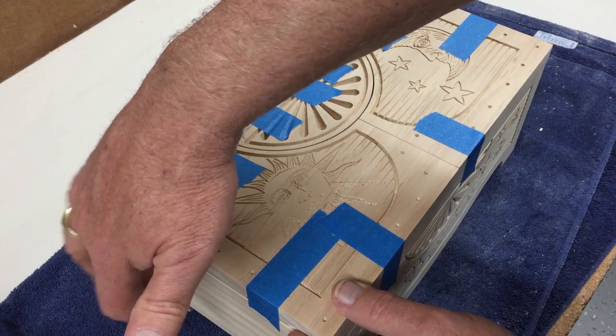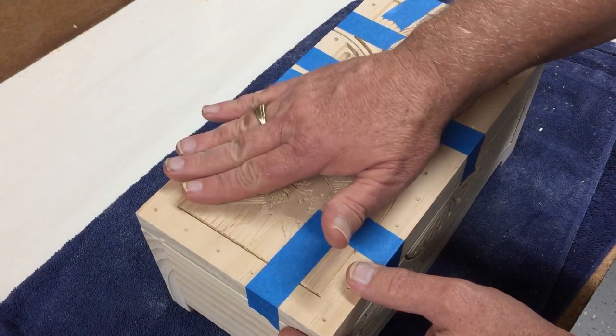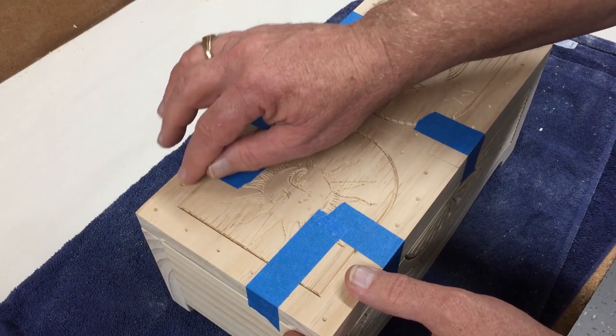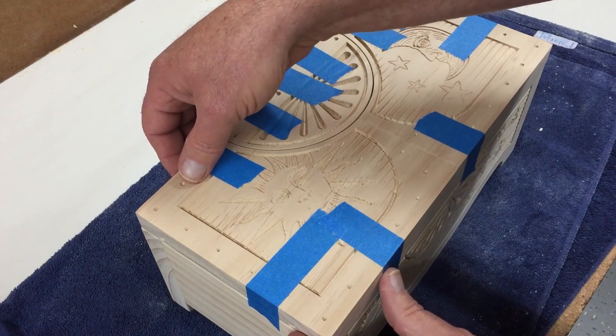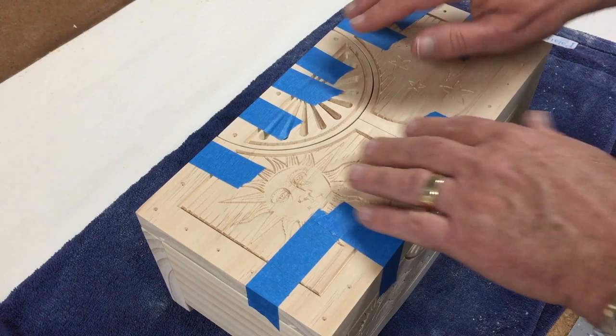If I have the pivot point here in the corner, if you open it up really wide, then this lid does not have as much support there, and I just think it's better to have that pivot point here so that when the lid's slid open, it'll have that support there for the lid on both sides. So my pivot point is going to be the second hole from the sides of the box, and then this center section will be glued in place.